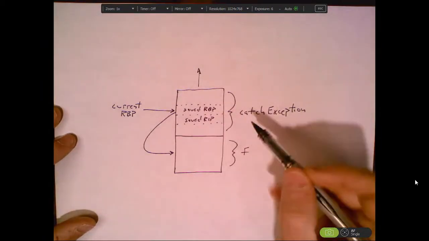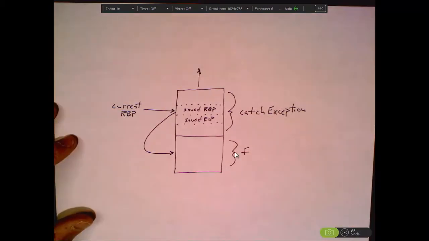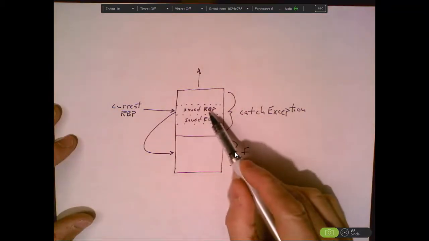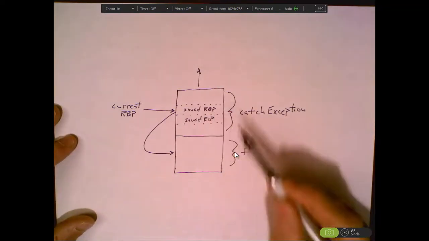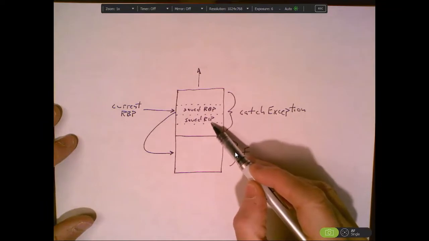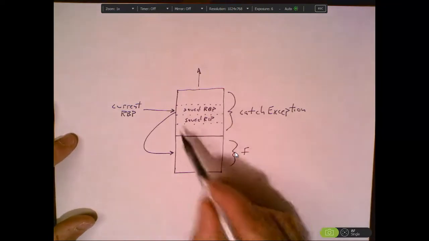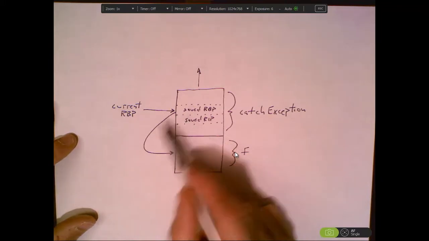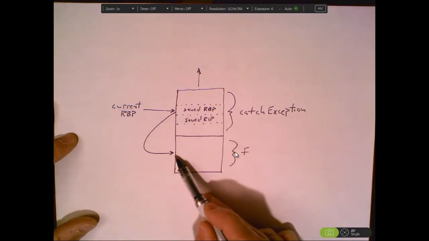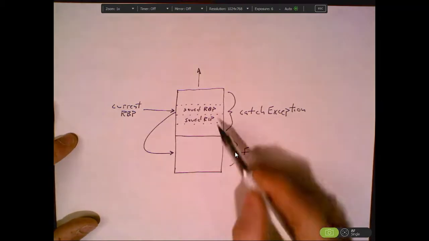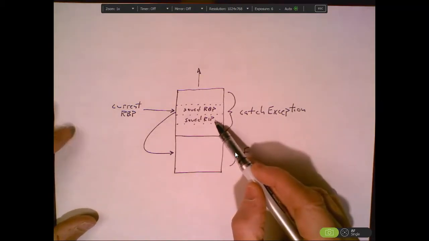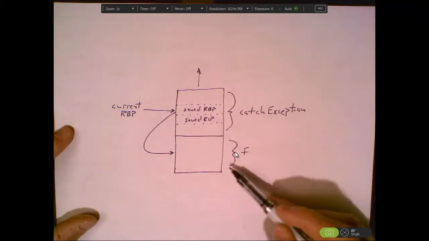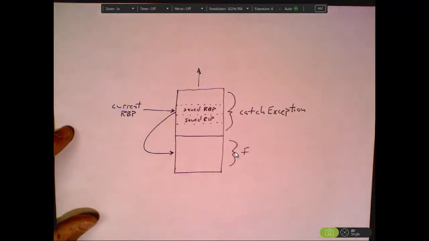And remember, in the middle of the frame, the key component here is there's a saved RBP. So that's the RBP of the caller, F, and also the saved program counter, the saved RIP. This tells us where the frame pointer, remember it's a backlink. You can think of these frames as being linked together by these saved RBP values. So this one points back to the middle of F's frame, and this is the return address to where we want to execute next, in other words, in F when catch exception returns.